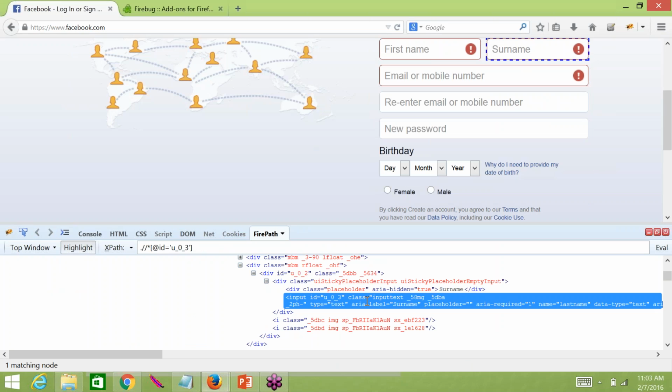See, here if you see the UI, you can see the name is equal to last name.